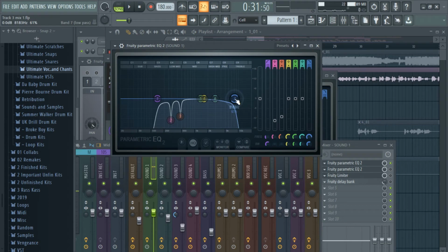And you also want to cut off, you want to do a ceiling, I think it's called. It's a low pass. I think you cut off frequencies past this point because you don't want the really high frequencies that you can't hear anyways. There's no point in having all that in there, so you just cut it off.